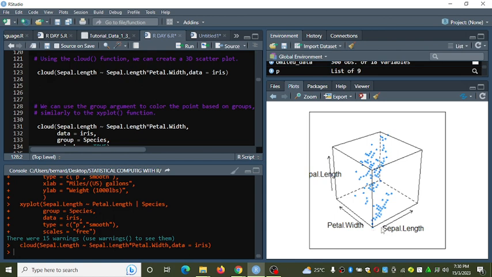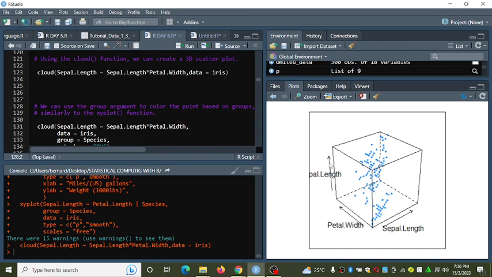You can see where the arrow is pointing. The arrow is pointing in this direction, the other part this direction, and our last part, the z axis, is pointing to that direction.